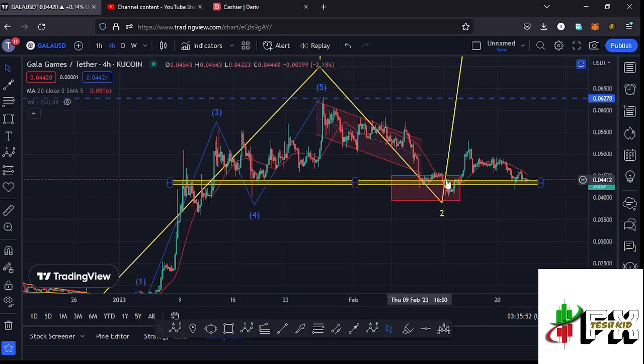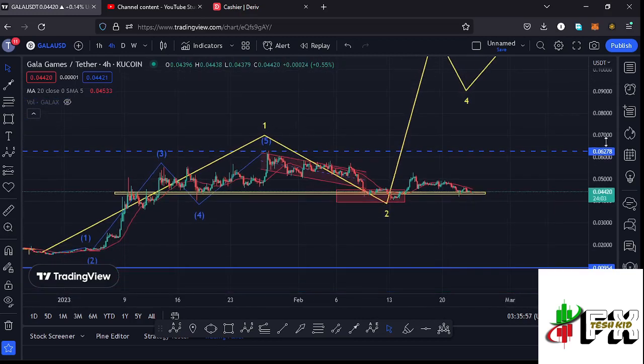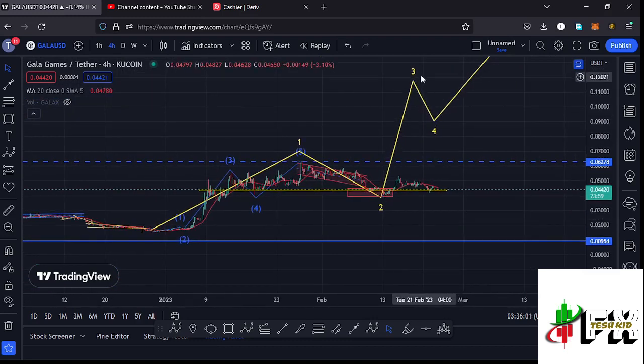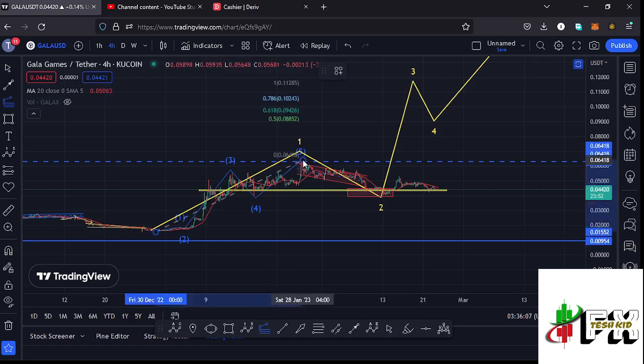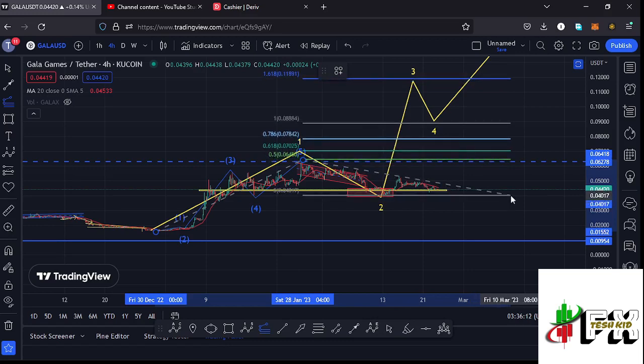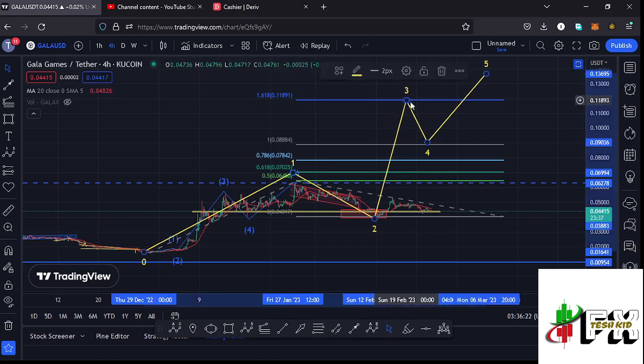And after fully maximizing our target area, whatever we expect next is that massive bounce to the upside in the formation of that wave 3, and sketching out minimum target areas to the upside in the formation of this wave 3 by connecting the trend-based Fibonacci from the low of the first wave to the high of that wave 1, then dragging the fibs to the low of the second wave. That gives me a minimum target area to the upside in the formation of that wave 3 at the fib level 1.618, and that is at around the $0.11891 mark, and that is the minimum that I'm expecting that wave 3 to the upside to do.